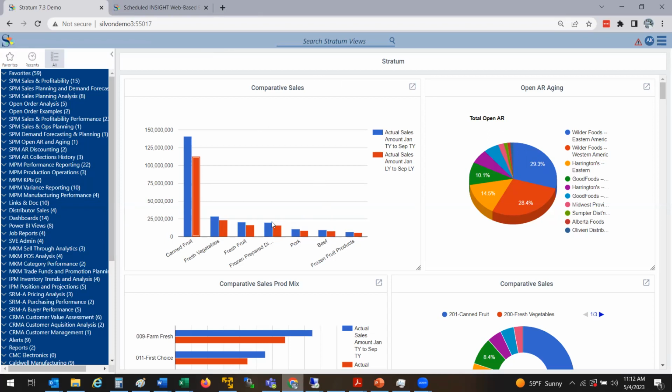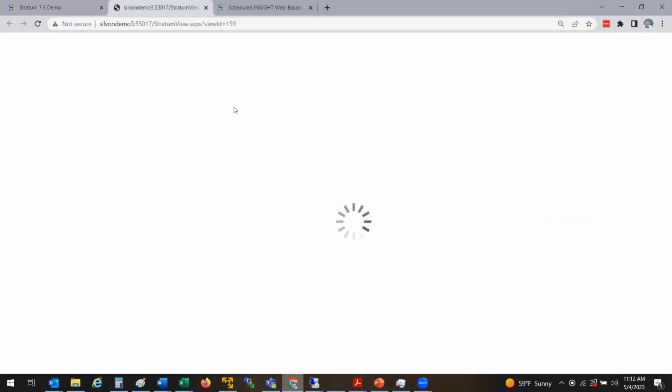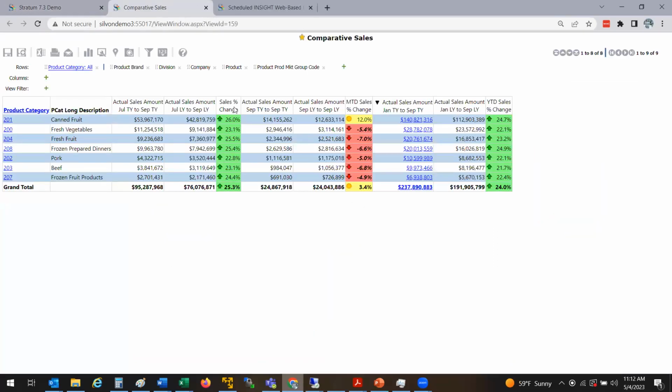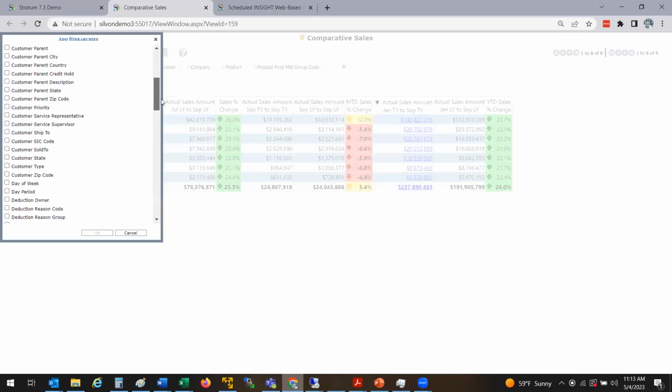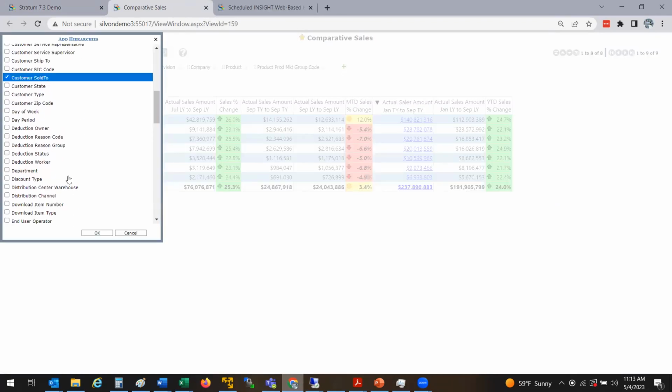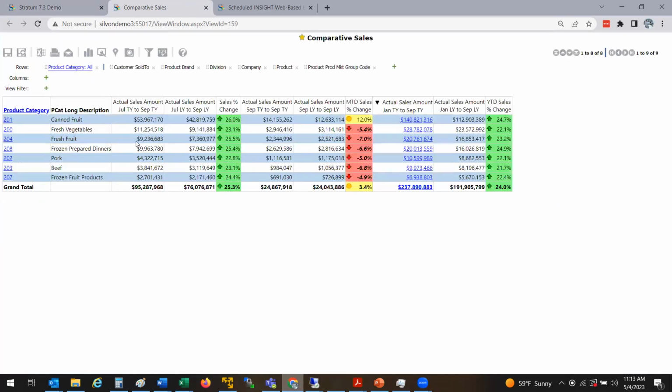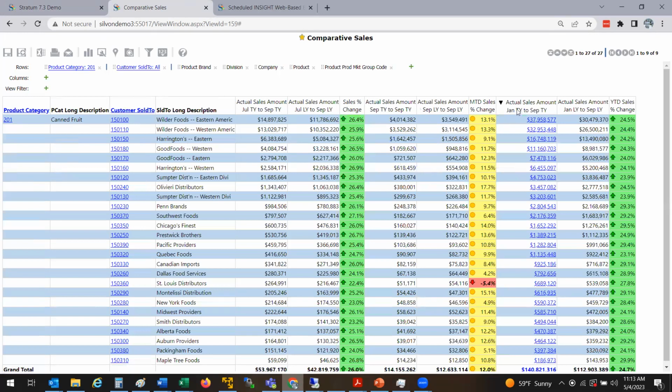Overall, what other stories can we glean? We've got growth across the board, it seems. So that's a good thing. In terms of what's driving the growth, you can answer these questions by going into the detail, back into the view behind these charts. What's driving canned fruit growth? If you don't see a level in here that you want to drill to, for instance, what sold tos are driving this, I can then bring that into the view and then drill into canned fruit to the product sold to.